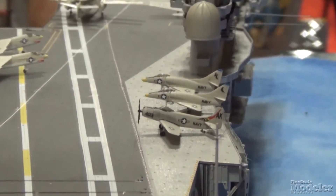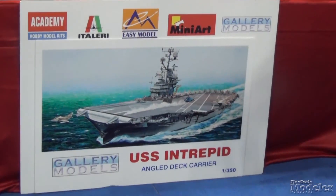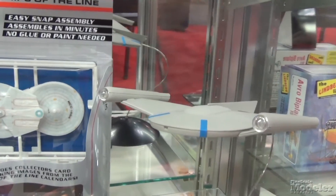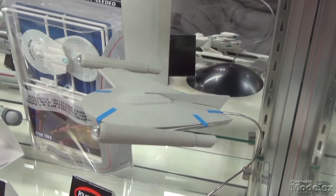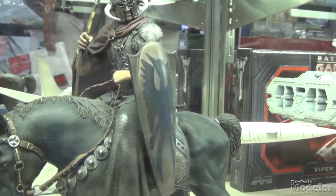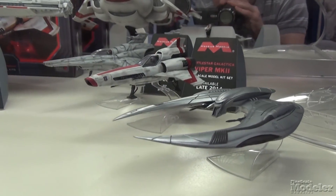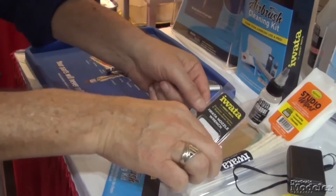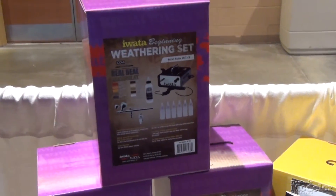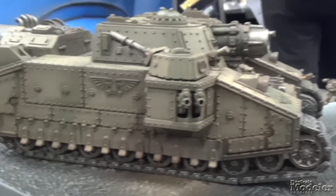Gallery had their 1/350th scale USS Intrepid — a great looking model, but look for a complete review in an upcoming issue of FSM. Over at Round 2, they had the model of Executive Officer Kane from the movie Alien — all resin and looking great. The real surprise was a 1/1000th scale Romulan Bird of Prey from the original Star Trek series. Mobius had their Batman figures including a neat Catwoman. We also saw Frank Frazetta's Death Dealer and Colonial One from the Battlestar Galactica line, plus their 1/72nd scale Vipers and Raider. Iwata had a neat airbrush cleaning set complete with several tools including a light for examining the needle and nozzle, plus airbrush weathering sets and compressors.